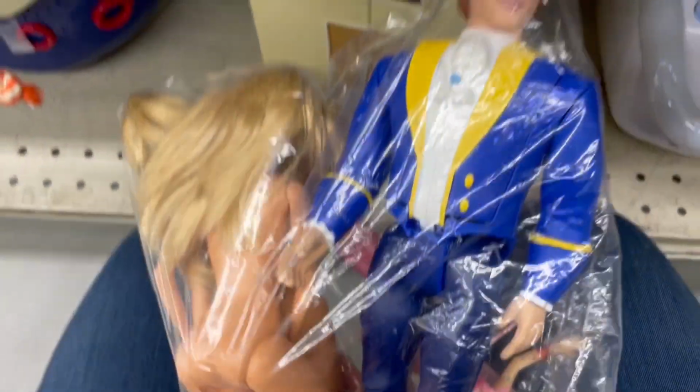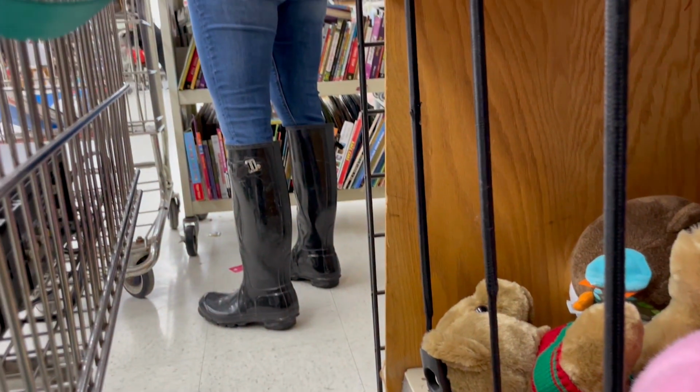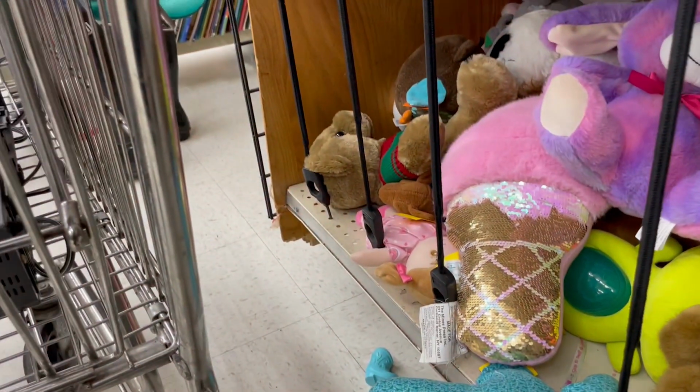I was only interested in this bag for the Transforming Prince doll for $3.50. Then I went back to the toys and found a bunch of stuff, but got so annoyed with how closely everyone was shopping to me that I didn't film, and I ended up finishing quickly so I could leave. I had to get out of there because I gotta get to the Rite Aid to pick up what I came here for, and then go pick my kids up from school.